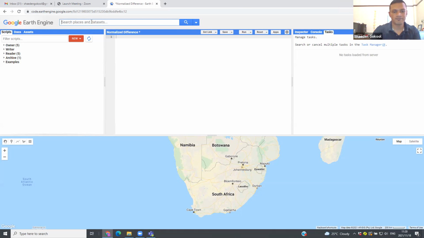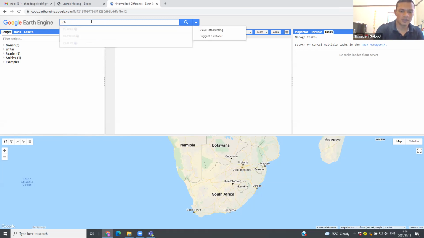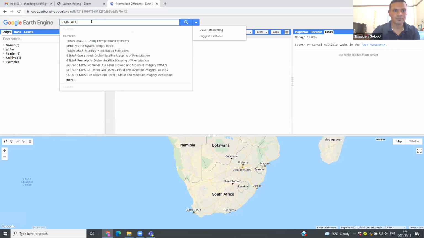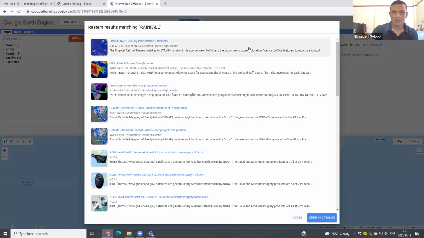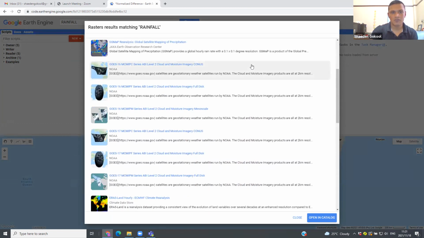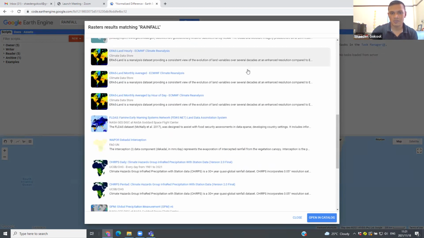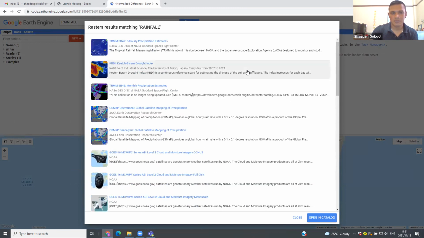So yeah, let's have a look at what's available in the catalog over here. If I type in rainfall, you can see there's a list of different rainfall data sets. If I click here on more, there's a whole repository of different types of satellite Earth observation data. And in some instances, there's model data that's stored in a raster format that's available for us to access.